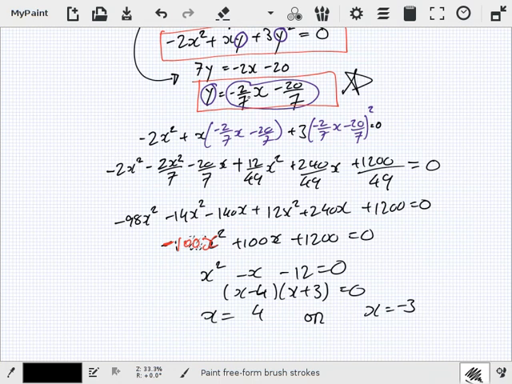Minus 8 over 7, minus 20 over 7, right? Minus 28 over 7. I put 4 in. Minus 8 over 7. Minus 28 over 7, is it? Yeah, so minus 4. Okay. Minus 6 over 7. No, that's a plus. Plus 6 over 7. Is that right? Minus 2? If I put minus 3 in here, 6 sevenths minus 20 sevenths is minus 14 sevenths. Yeah, minus 2. So there are the two answers there.